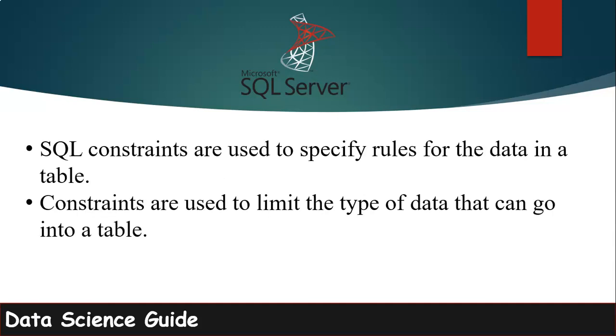When we need to create a table and the columns inside any table, we need to pay attention to the constraints that we need to add to each column. So, what is the meaning of constraints in SQL? Constraints are used to specify rules for the data in a table. So constraints are used to limit the type of data that can go into a table.